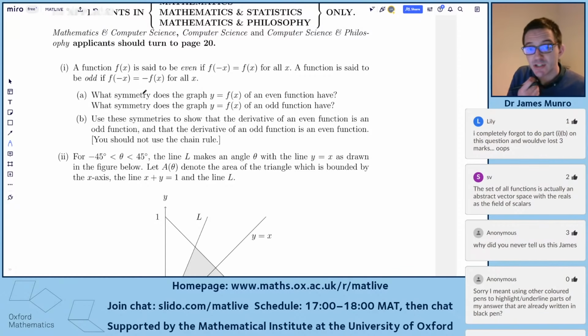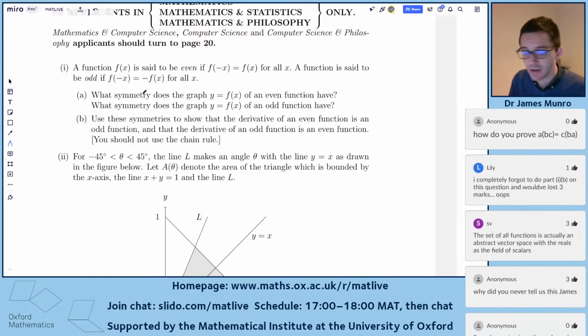We ended up giving sort of marks to people who'd been confused by the minus signs, even though the maths that they were writing was sort of weird and different from what was expected, because they were confused by the extra minus signs, which is on us. Okay, happens sometimes. Good. Okay.